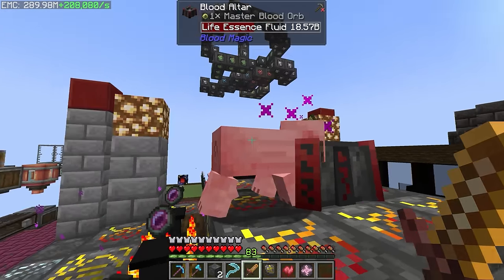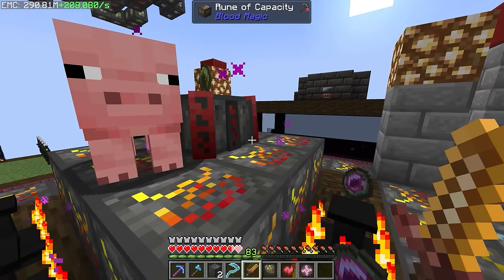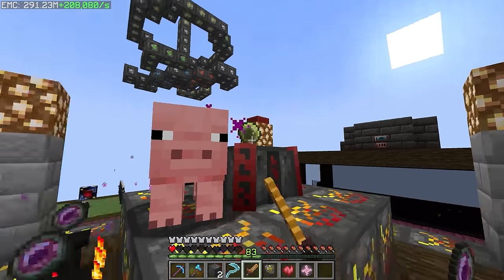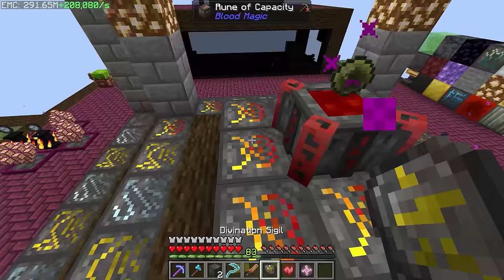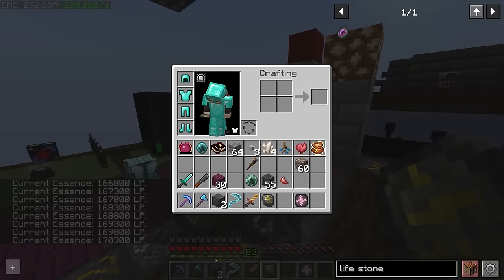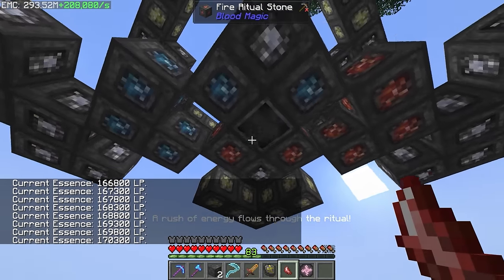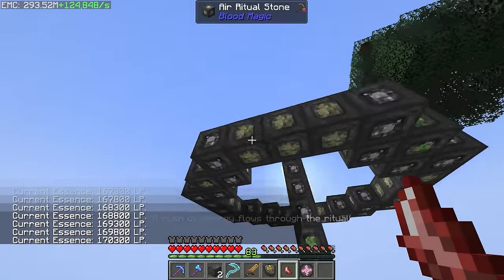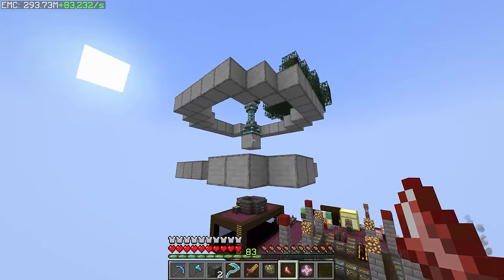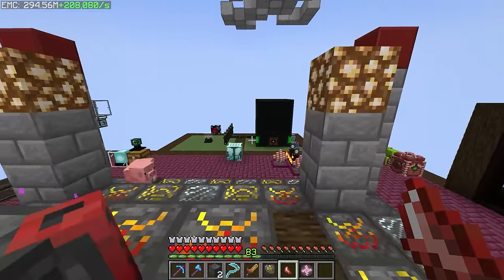We can, wow, we can deposit into our blood network incredibly quickly now, because we're just regenerating health so fast. That is fantastic. And look at that, we're over 150,000 life points inside of our network. And so now if I go and I right click onto this guy, and a rush of energy flows through the ritual, and boom, we have a somewhat less cool looking portal to the endless realm.